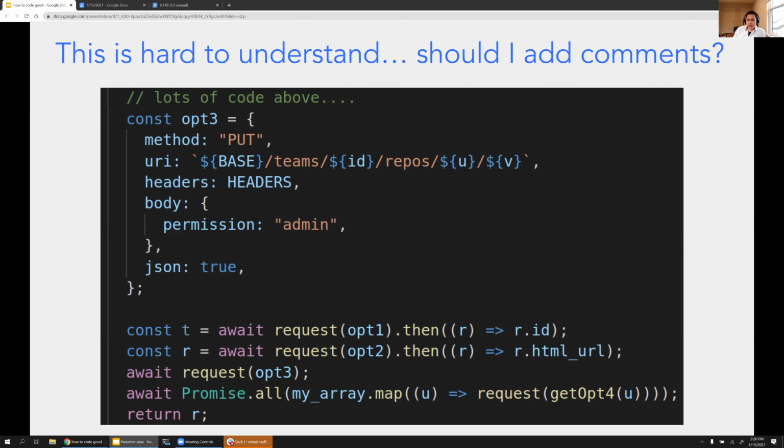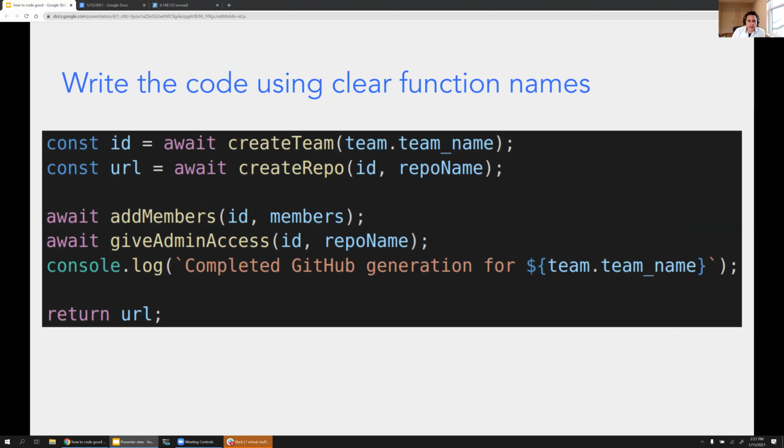This is an example of bad naming. Instead of adding comments, make the names more obvious. There are cases where no matter how good the name is, you still need a comment. For example, this is normally when you're using a third-party library, and you've got to link to the docs to make sure what parameters you can use. This is a good use of comments. Yep. So for example, this is the code we've written, the code that we saw before, but with actual good naming. And this doesn't need comments. And I know exactly what each function is doing.